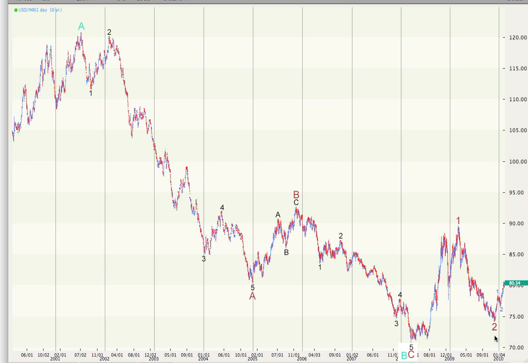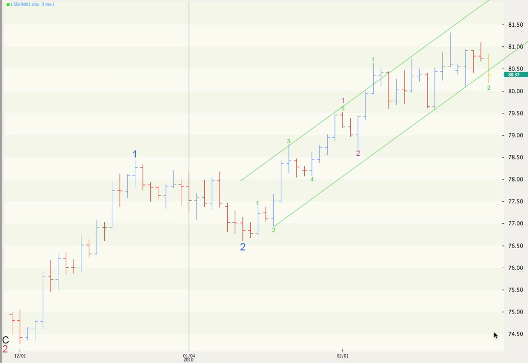Taking you now to the usual daily chart, where this maroon 2 is analogous with this maroon 2. I've just put it down the left here. The actual point that it denotes is slightly off to the left of the chart. We had a 1 minor or blue degree up and a 2 is all complete now, and we're still working on this 3rd wave. This is getting fairly tricky to figure out what these recent structures are. It certainly has a very corrective look. That's all I can say for absolute certain.